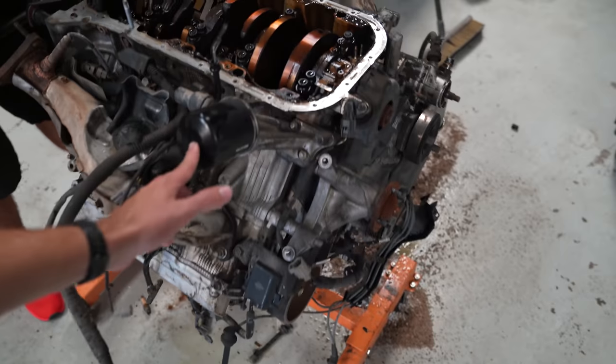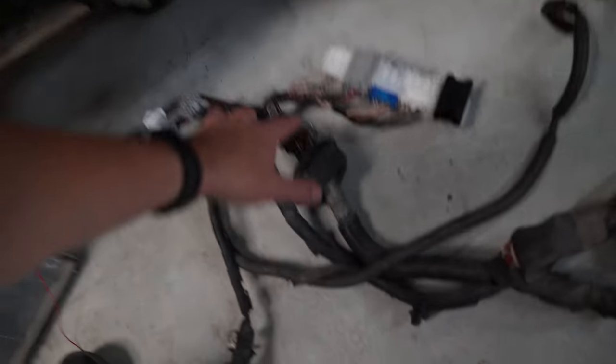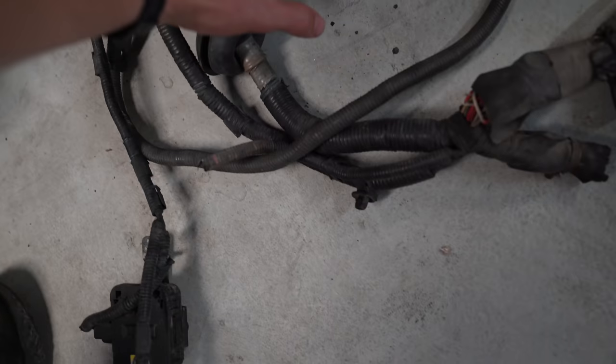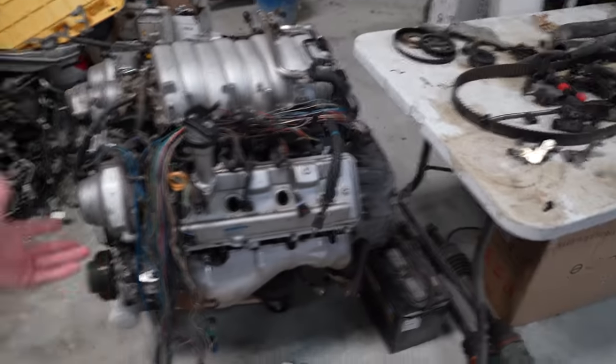So that is a little bit of an update. Sean's gonna go ahead and yank all this stuff out. I do have some diagrams. It is kind of complicated. I haven't found these specific diagrams yet for this one, but I think that should be pretty easy. I think those are just powers, and I think those are just grounds, and that's just a starter wire. And then we just need to pin this into an ECU master and then see if it'll run.